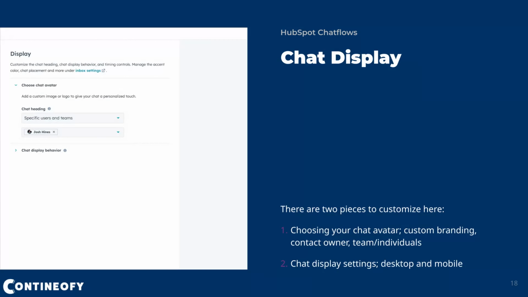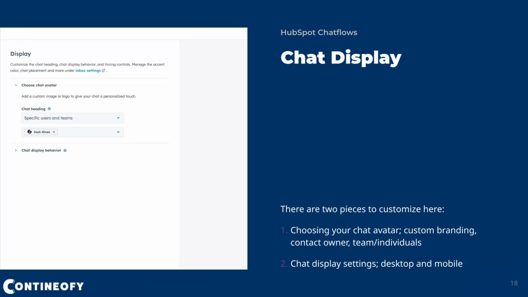Your chat display settings are another easy way that increases engagements. By default, the chat shows a little robot as the profile picture, which doesn't really say, hey, there's a real person here to chat with. When choosing a chat avatar, I typically choose the contact owner in the CRM, which means you'll need to work with your team to upload headshots in the CRM. And then the alternative, if the contact owner isn't online, would be a specified team, which are those you've trained to manage the chat inbox. You can set this team up in your settings under users and teams.